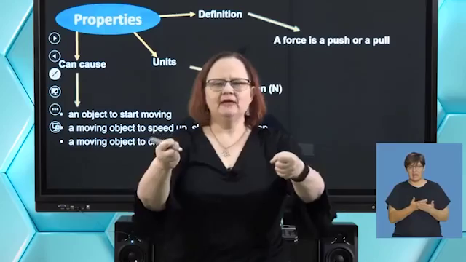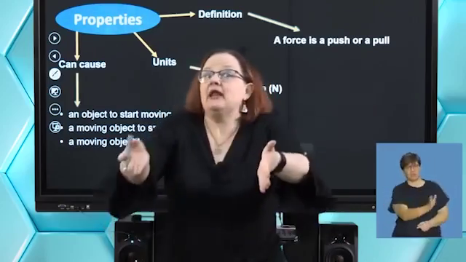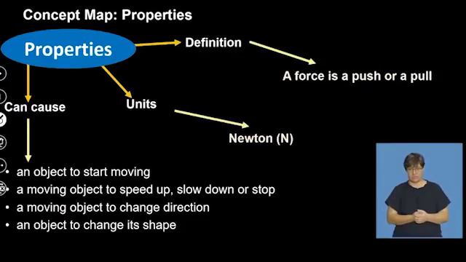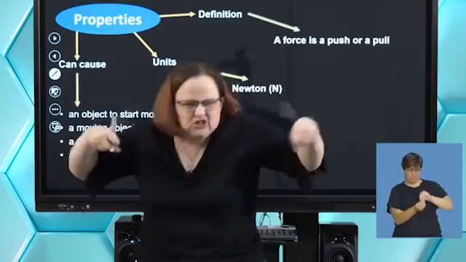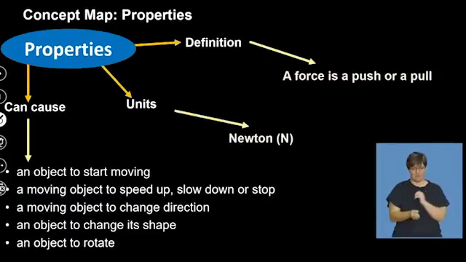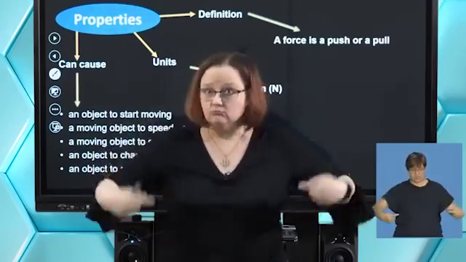It's like when you're driving in a car and you turn the corner. You've changed direction, you've applied a force to the wheels. It can also change a shape, like when you were little and you played with Play-Doh and you squished things and stretched things and changed shapes. That's all forces. It can also cause an object to rotate, as in a car, when we put the force on, the wheels turn.